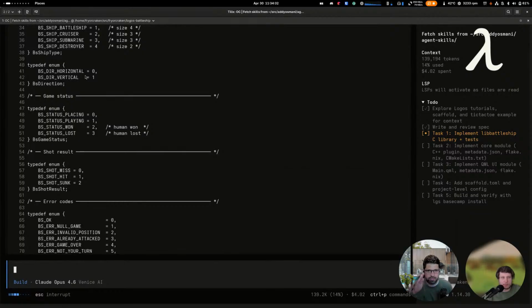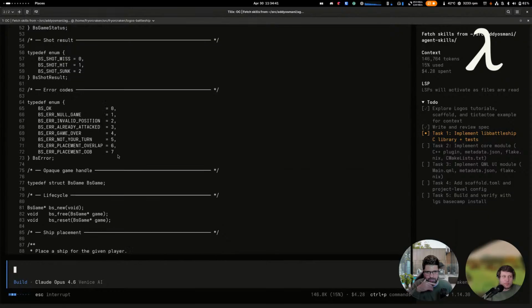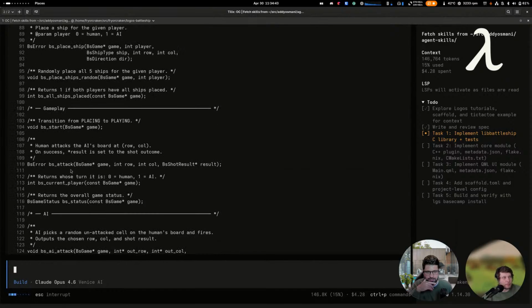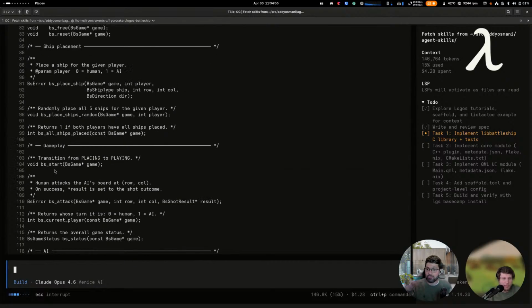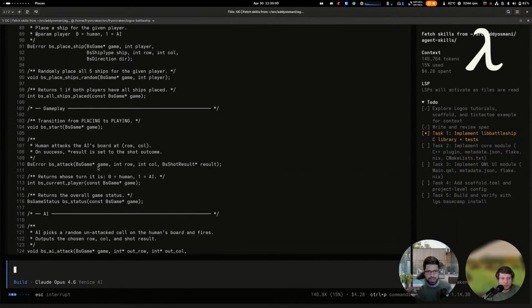Is the ship horizontal or vertical? And then the game status. Are we placing ships? Are we won or lost? So data structures being put in place. And then the functions. So Battleship start with the game state. These are the functions that you expose in the C API, right? So the idea is that you define functions, and then you can call them from the UI.